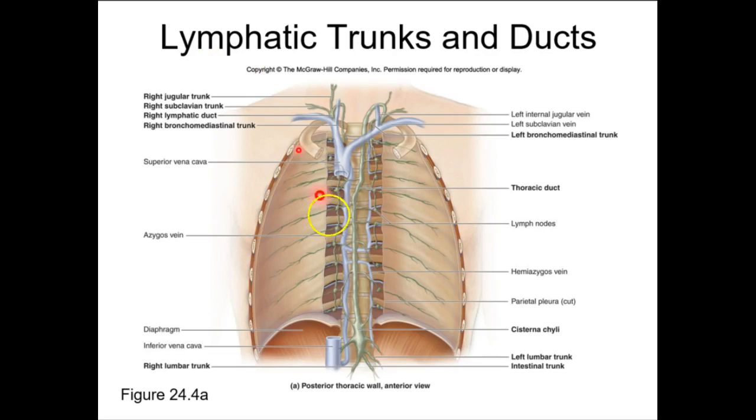Okay. So again, the big structure is a little bit oriented to the left, and it's the thoracic duct. Now you do have a slightly smaller duct on the right side, but it's going to be known as, make sure I get this right, right lymphatic duct. So usually I say when there's a right, there's a left. That's not true here. There's no left lymphatic duct the way there's a right lymphatic duct. There's a right lymphatic duct, and there's a thoracic duct.